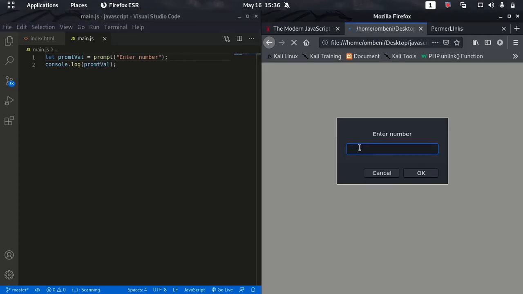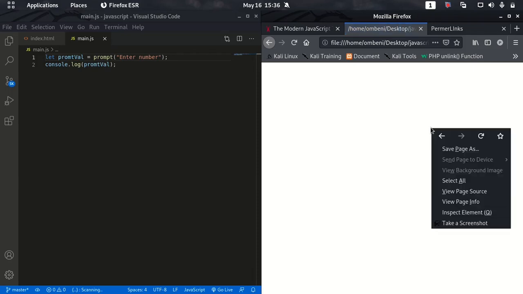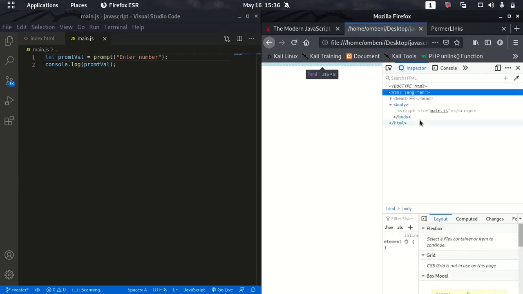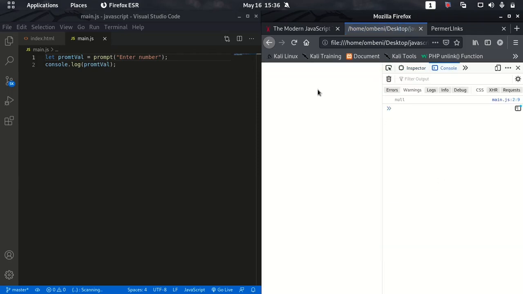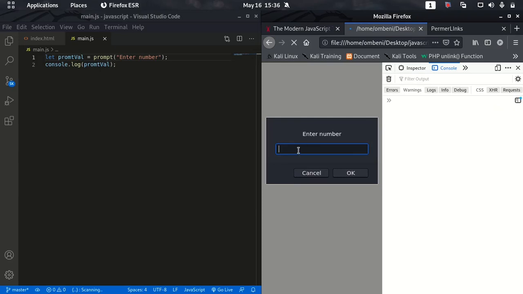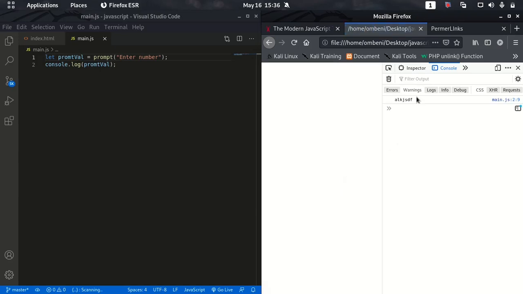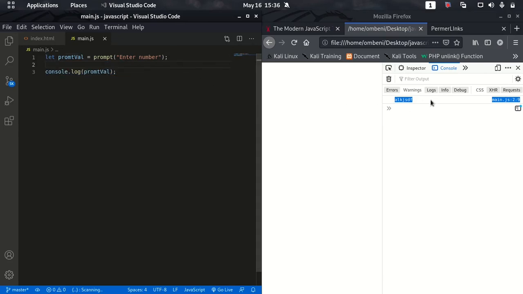Let's try. Sorry for that. Let me open my console by clicking here, and here we are. So let's refresh again and put some words here. Anything we type there will be stored in this variable and printed to the console. Very easy. That's all.